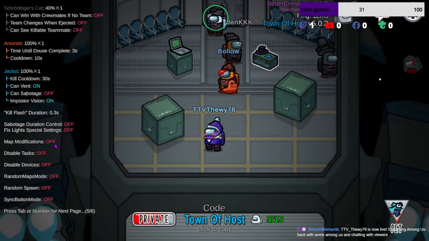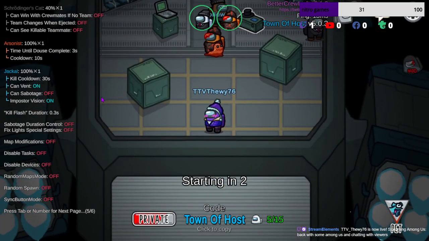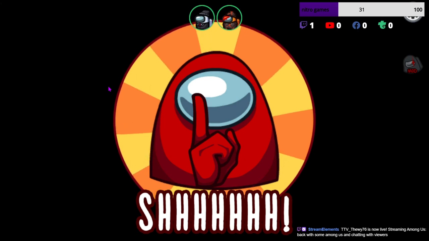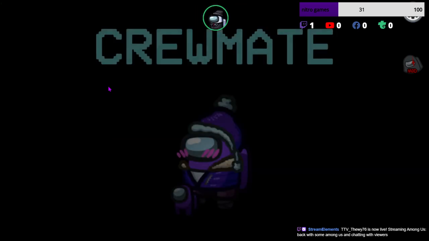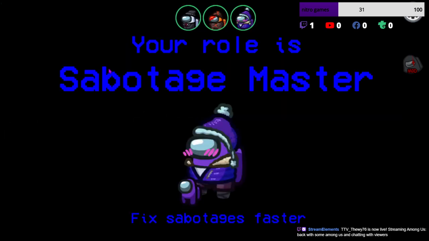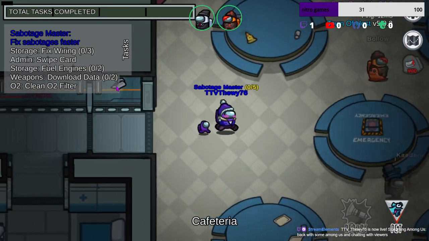Alright, let's start. Let's see if you can play this on phone. I'm gonna see if it works. What am I? I'm the crewmate. I'm the green man. It works! Does sabotage work? Guys, it works.